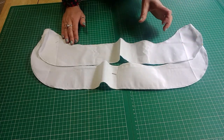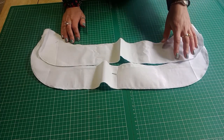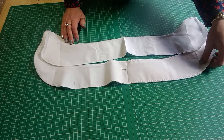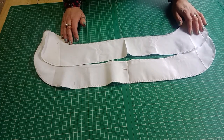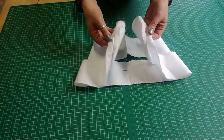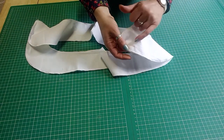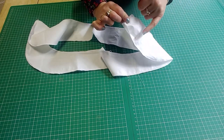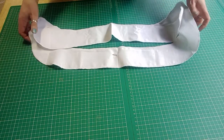You also see hem band facings on a scalloped edge top where you can't hem the end, on the inside of an A-line jacket where the lining attaches to it, and where you might see inside the hem on a dress that hangs down at the back. I've sewn the side seams and matched them to the dot marking, which is really important because there's a dot mark on the actual shirt too — that ensures an exact match. You must keep your seam allowances the same on your hem band facing as on your top.